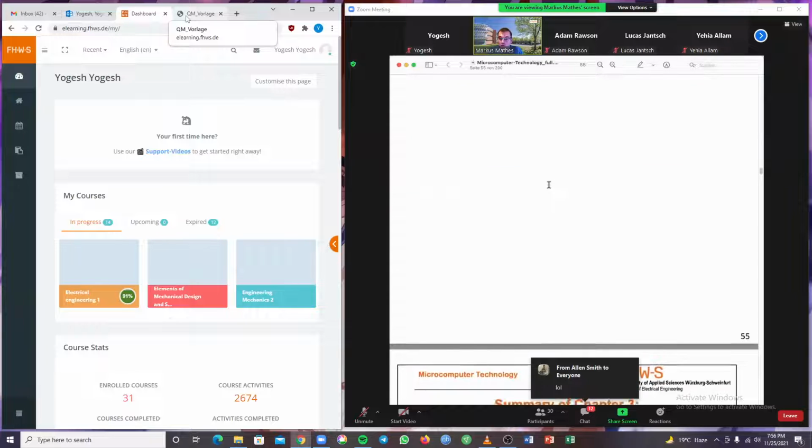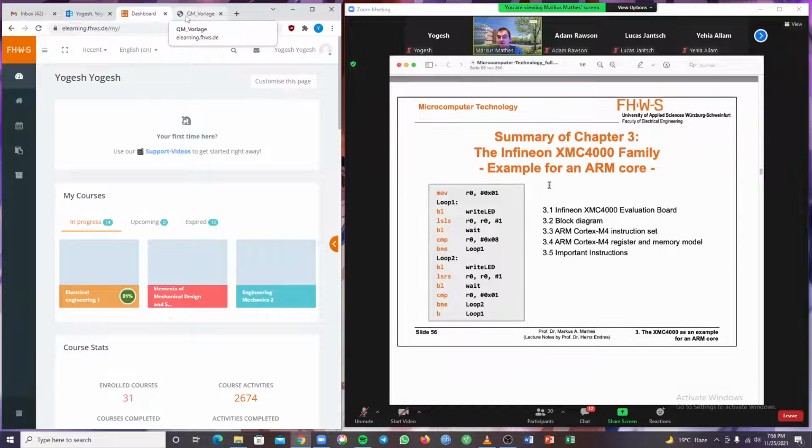Okay, good. And that's all in chapter 3. Now we have seen our first real-world instruction set. The students always ask for real-world use cases, real-world applications.